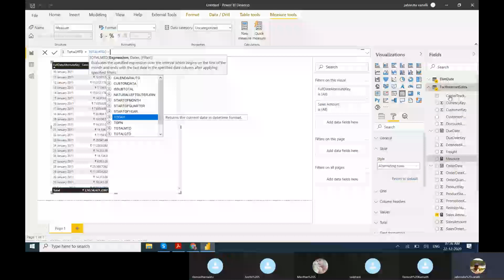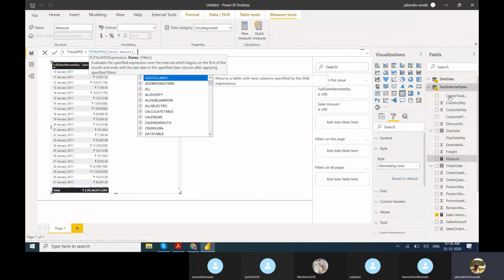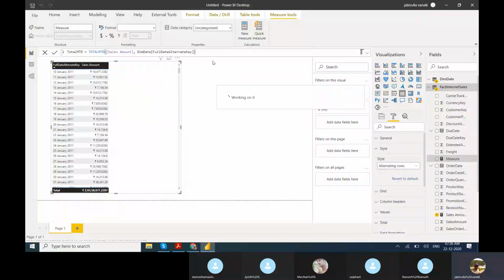We already found the sales amount measure, and dates. Which date base do I want to go for? Full date alternate key, the same one I took, and that's it. You don't need to do anything else. You need to take the expression and mention the dates. So you need to apply the total MTD.